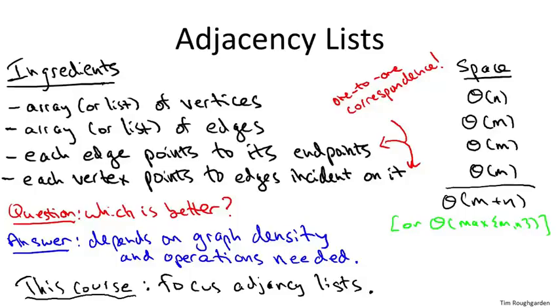So first of all, most of the graph primitives, not all, but most, will be dealing with graph search, and adjacency lists are perfect for doing graph search. You get to a node, you follow an outgoing arc, you go to another node, you follow an outgoing arc, and so on. Adjacency matrices are definitely good for certain kinds of graph operations, but they're not things we're really going to be covering in this class. So that's reason 1.